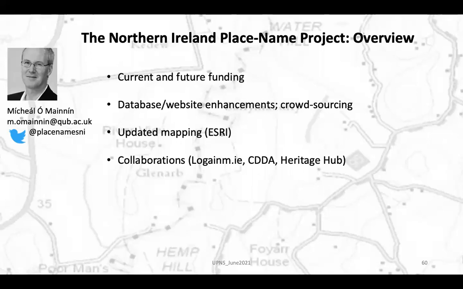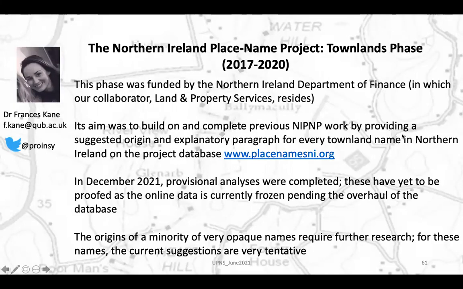And of course, Logainm.ie has already been doing some of that sort of work too. We need to update our mapping and continue our collaborations. We've been working with Logainm.ie always. Within Queen's, the Centre for Data Digitization and Analysis is the unit which has been helping us consider what we might do with the database. And Francis has also been working with the Heritage Hub, which is also something which is Queen's based. And so we have been doing various things of that kind. So if you move on now, Francis.